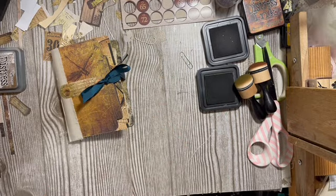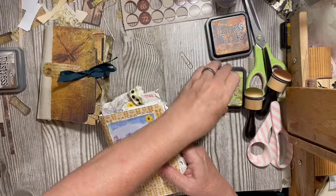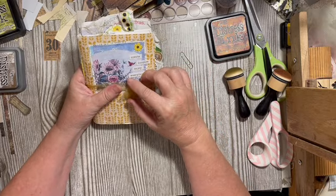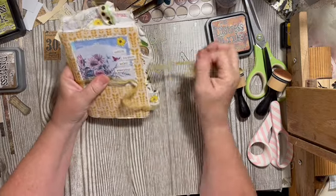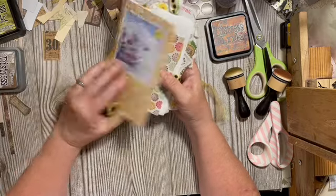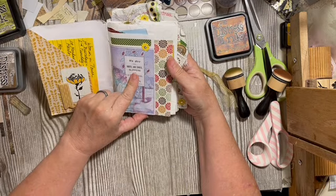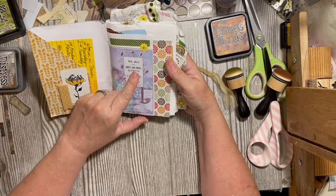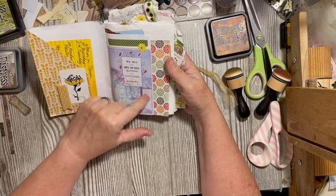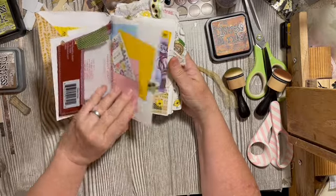And so, real quick, a look at this, my personal purse journal. Now remember, this is from a few years ago, and I stopped using it because I needed something bigger for a while when my mom was sick. Mine was made all out of junk, except for the 6x6 or 12x12 paper that I used for the cover. All the digital images, I believe, are from the Sunflower postcard digital kit. And they printed purple because I was out of yellow ink. And so this gives you a look.